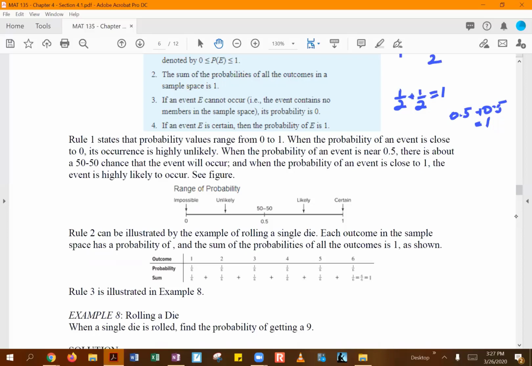So either it's going to rain today or it's not going to rain today. We'll see. If it's anywhere between 0 and that 50% chance, so anywhere between 0 and 0.5, we would say the event happening is unlikely. If it's between 0.5 and 1, then we say the event is likely to happen, which means there's a good chance it will happen. So again, between 0 and 0.5, the event is unlikely to happen. Between 0.5 and 1, the event is likely to happen. Okay.